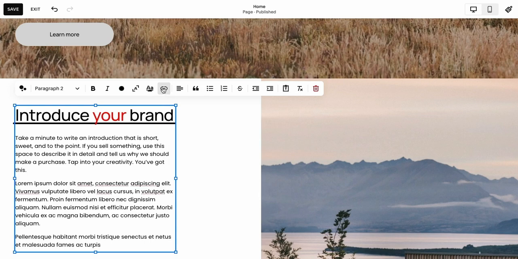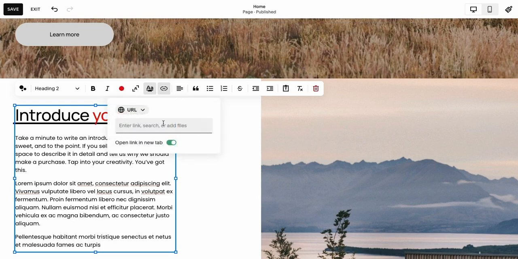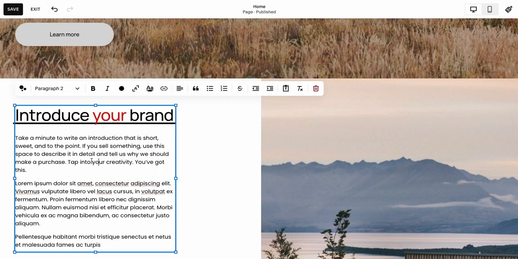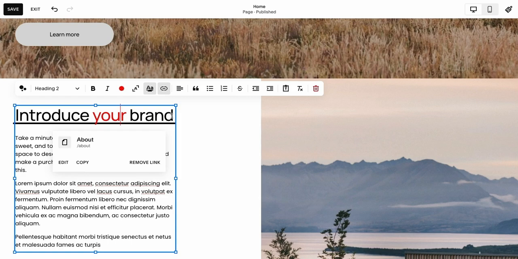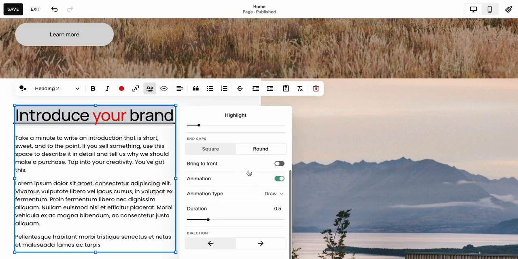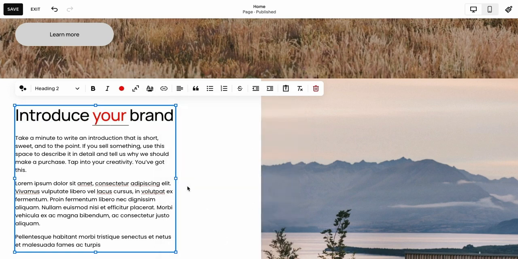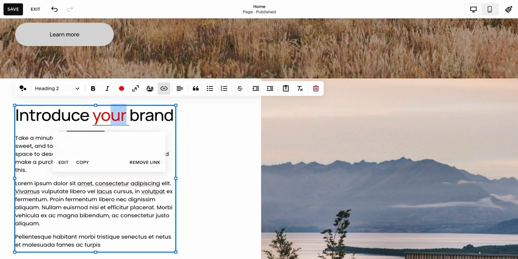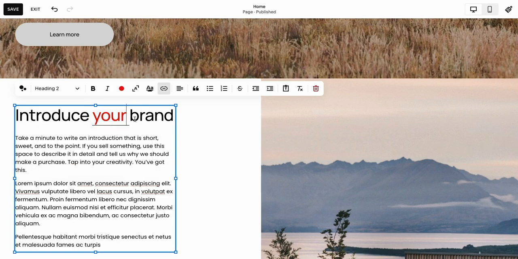Then creating a link. So highlight the piece of text that you're after, click this, and then click the link itself. So we've got that. Knowing that if you are using the underline, then actually this is not necessarily the best to have in place. But also just knowing that you want to highlight just the single piece of text.